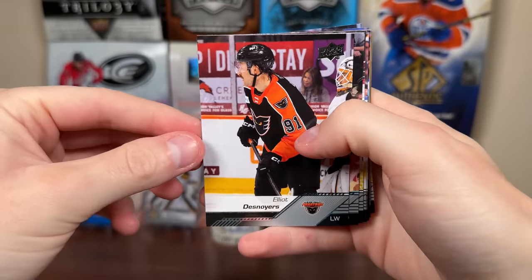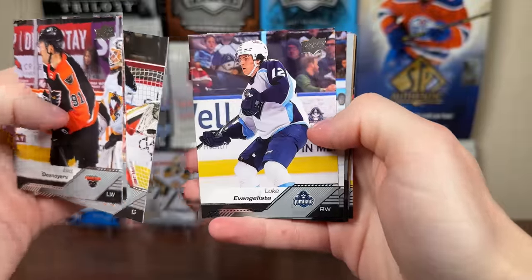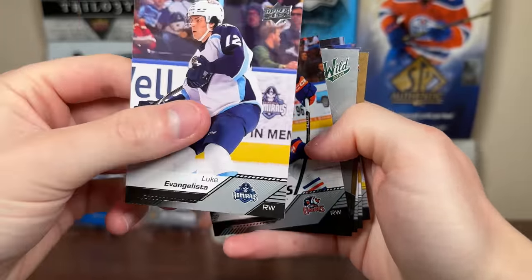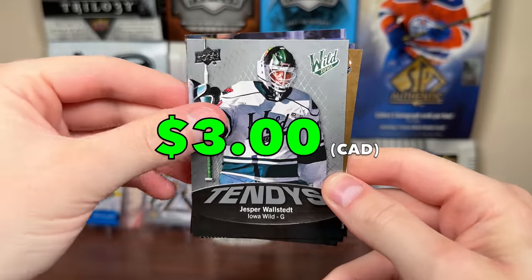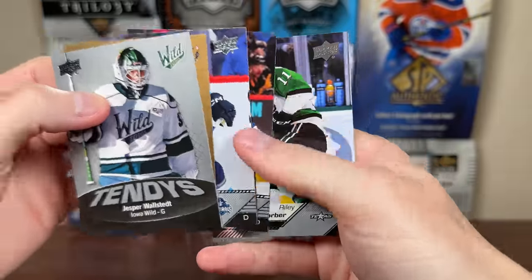Okay, next up here, there's Elliot Desnoyers, Nikita Kodiuk, Lucas Dostal, Luke Evangelista. Played for London OHL, tore it up. Strong showing for the Preds there towards the end of the year. He'll have young guys in 23-24. Xavier Borgo, star rookies, former first rounder there. There's a Bakersfield, star rookies of him. Tendies, Wallstedt. We have a gold card behind Wallstedt there, so it could be autographed. But Jordan Gross, Matthew Robertson, Riley Barber.